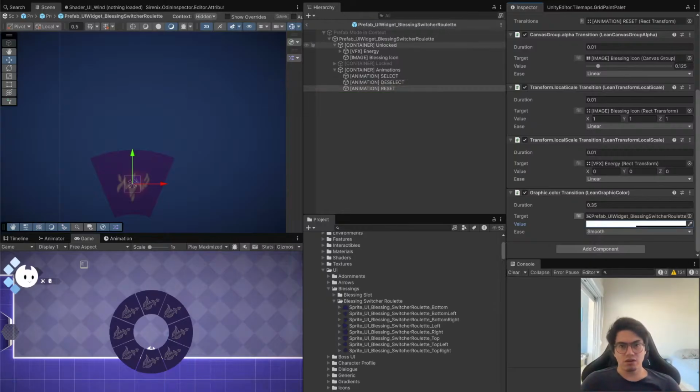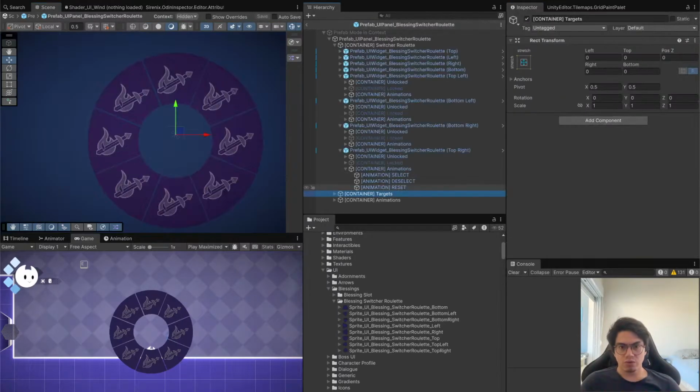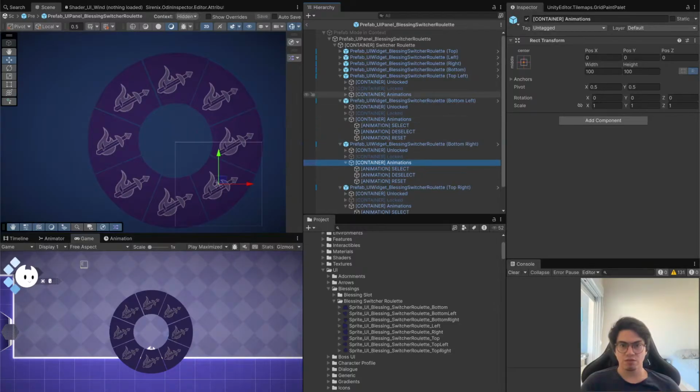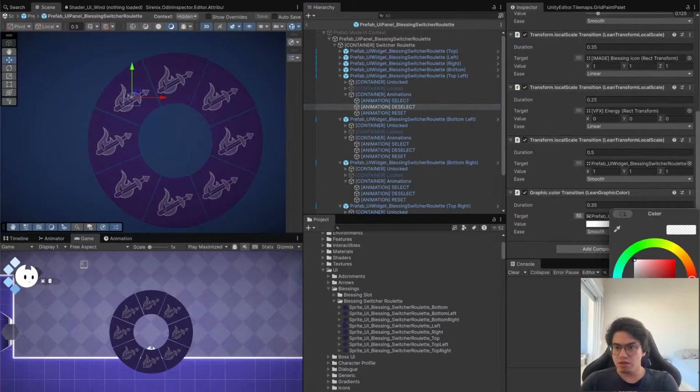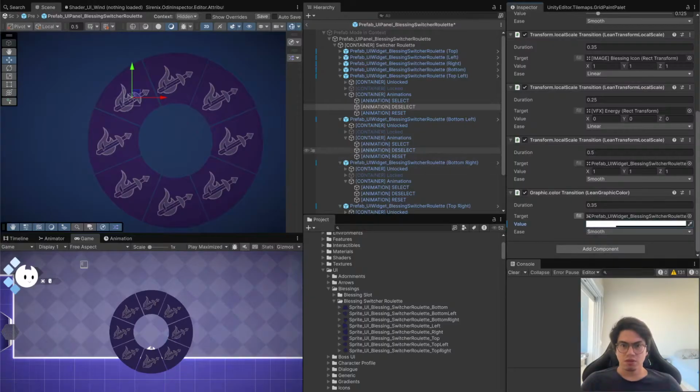And then on those 4, it's going to be a little bit different because we have this alternating opacity. So I have to come here and say 255 times 0.3, okay, 76. And then same thing for reset.